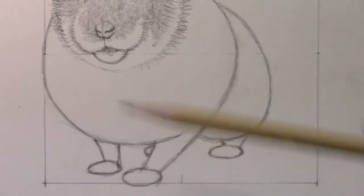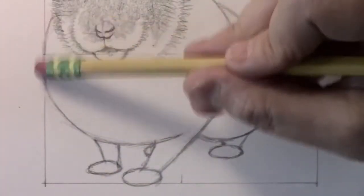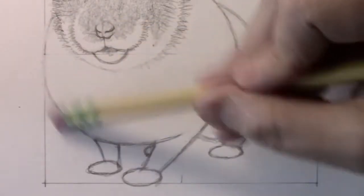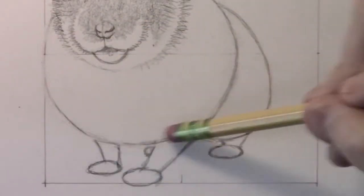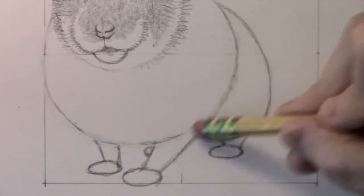Again, very important to stay focused on the direction of the fur, and I think really you get a sort of repetition of that idea of the spokes of the tire all around this circle of the front of the body. And so I'm going to lighten up all these lines.